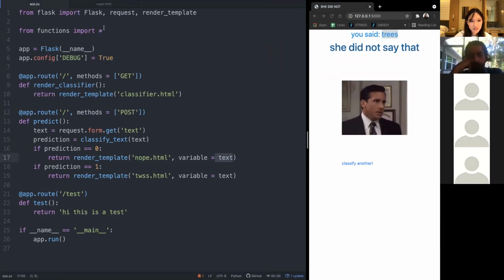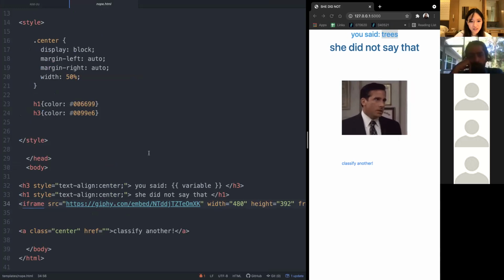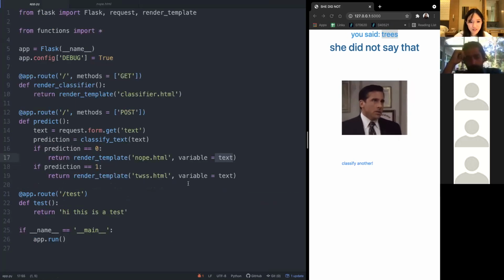In this file, you see variable. This is just the syntax for taking in a variable: double curly brackets. That's how it knows to take that in. If I want to call this something else, let's say input, this can be named whatever. The name of this argument doesn't matter.